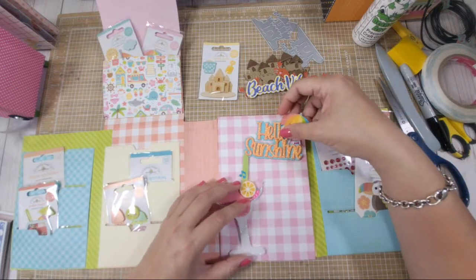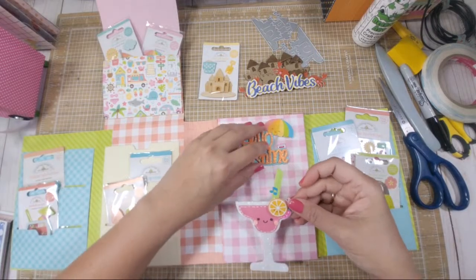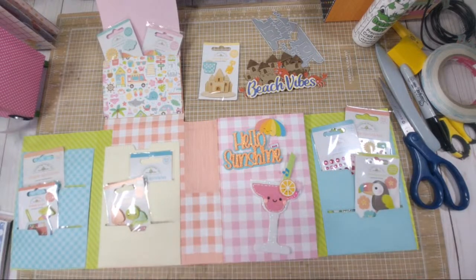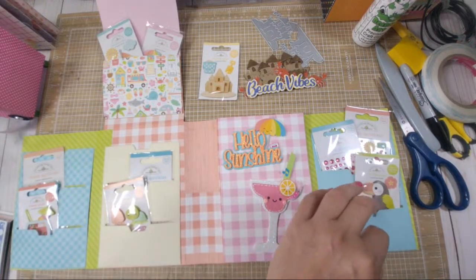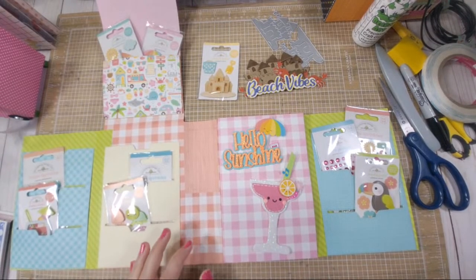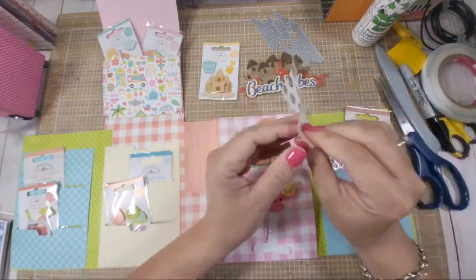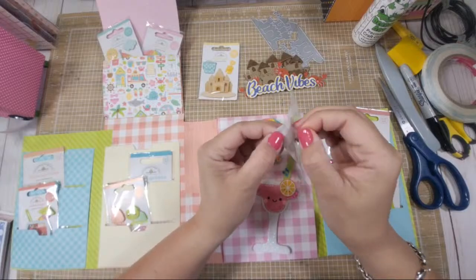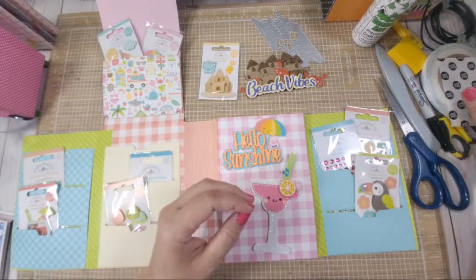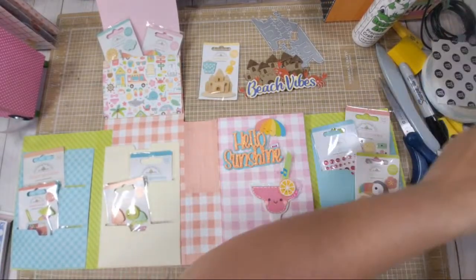If you want to send it out just like this, you can probably use doodle dots. No, it's not doodle dots. What do you call that, the thing that sticks? Glue dots would be so cute. This one would be so cute. Look, so if you wanted to, you can.